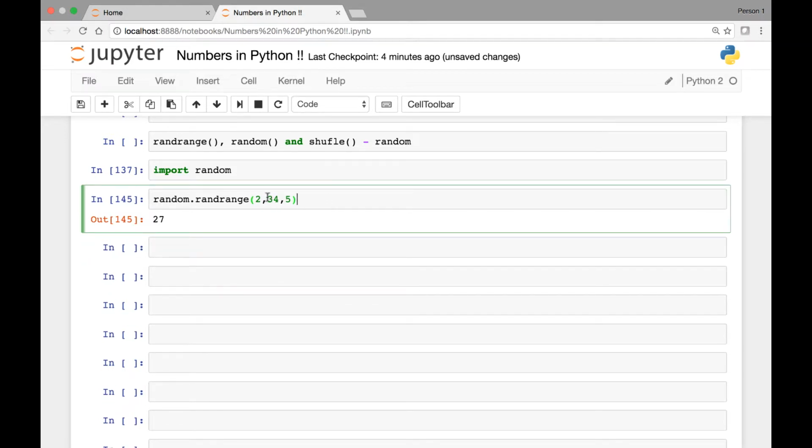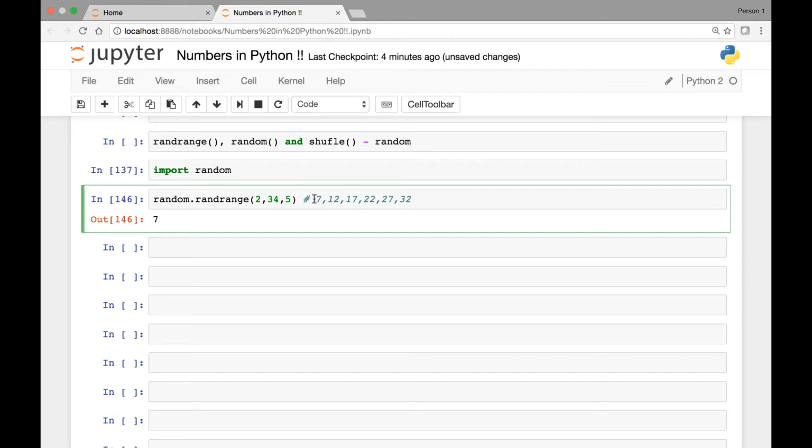So the choices are 7, and then 7 plus 5 is 12. 12 plus 5 is 17. 17 plus 5 is 22. 22 plus 5 is 27. And then 27 plus 5 is 32. So the random number generated this time will be one of these numbers.